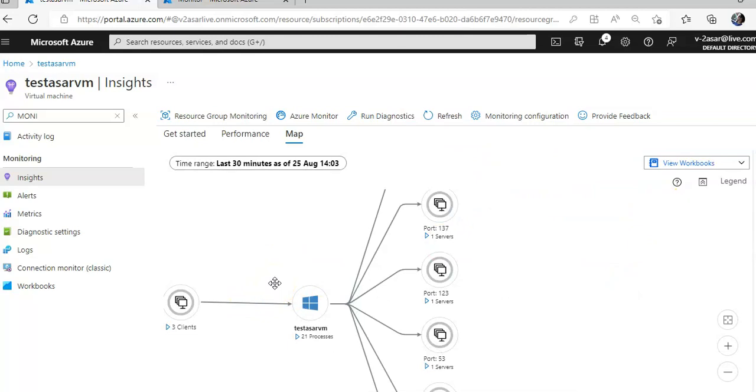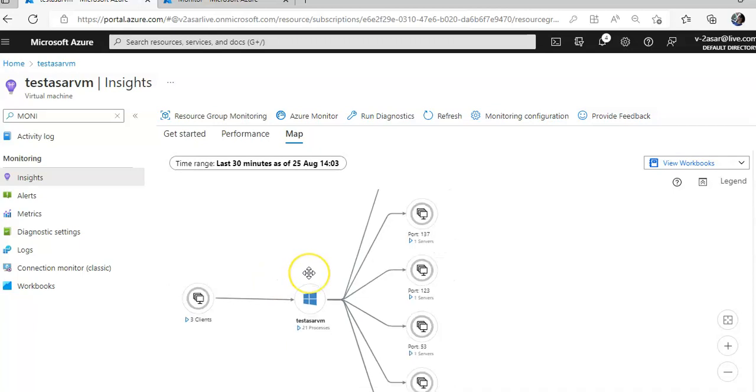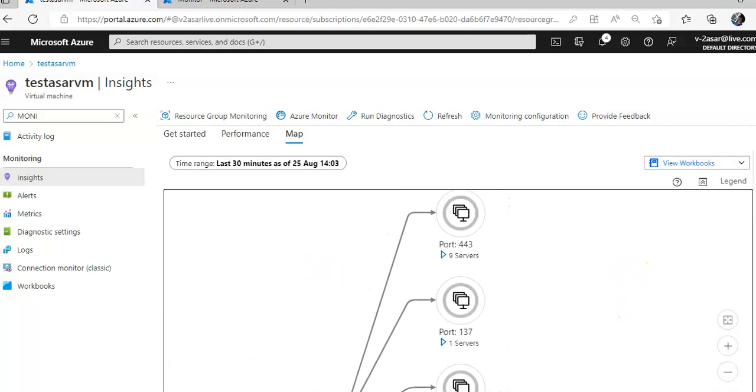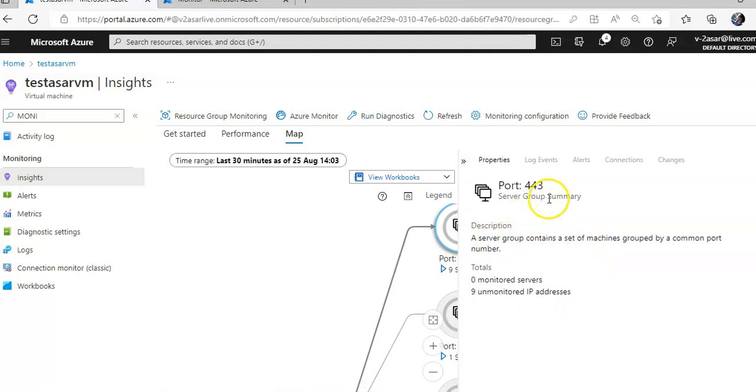The map visualizes the VM dependencies by discovering running process groups and processes that have active network connections over a specific time range. Now if you expand this, a server group contains a set of machines grouped by a common port number, 9 unmonitored IP addresses.